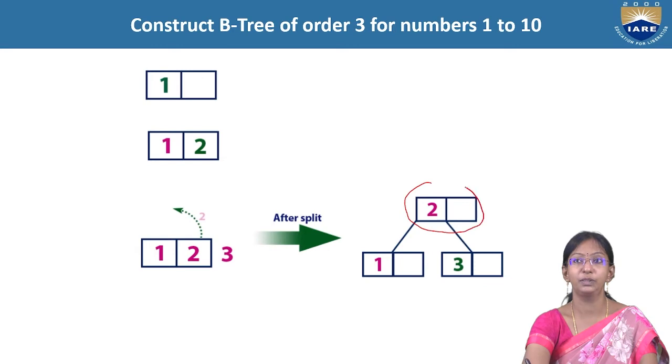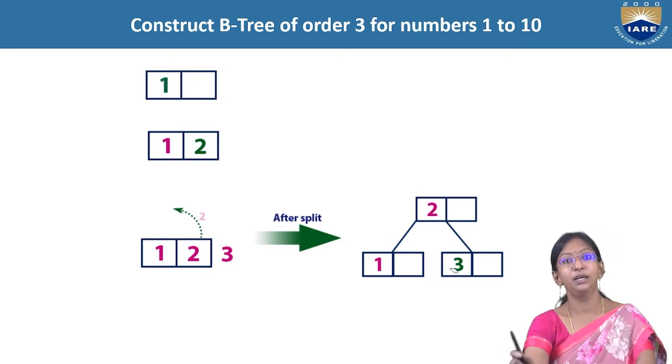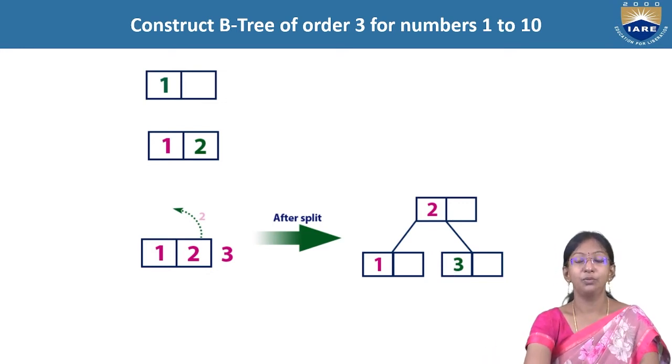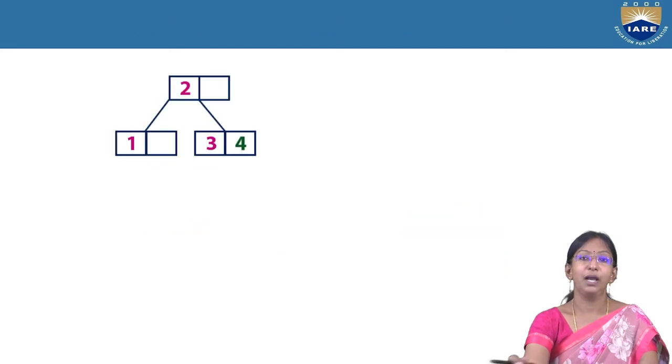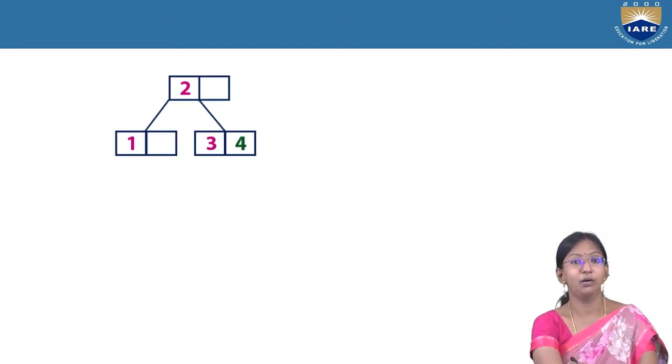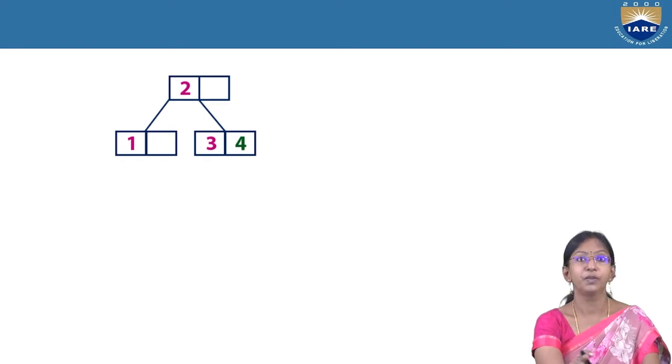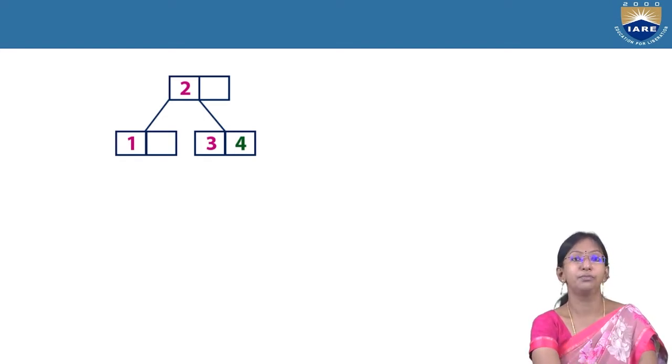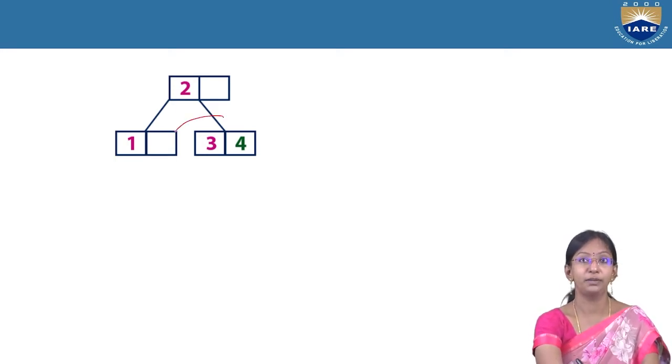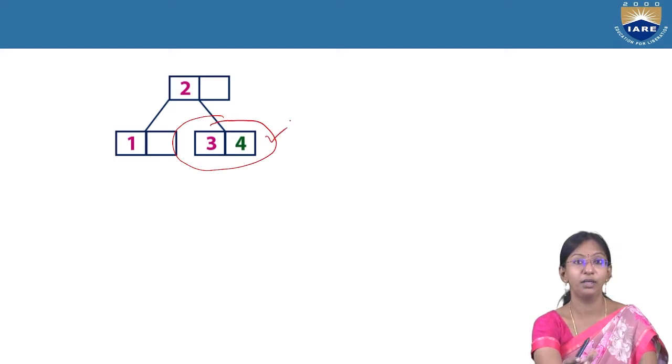Have a look at this one. 2 became the parent of 1 and 3, where 1, a value less than 2, becomes the left child of 2, and 3, greater than 2, becomes the right child of 2. Now, what will happen if you try to insert 4? All the new keys are going to select a position as a leaf node only. So where can 4 sit? Beside 3, because 4 is greater than 3. Can this node accommodate 4? Yes, it can. Job done.